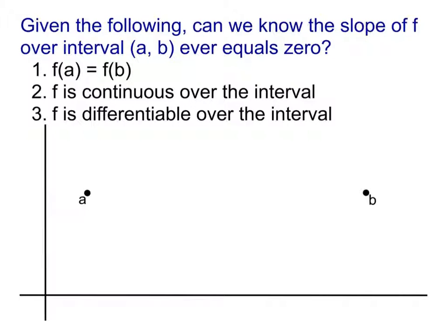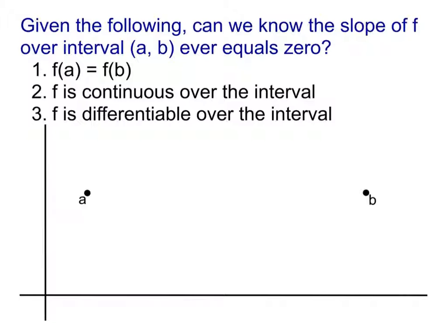All right, so we're starting by taking a look at this situation where we know the following three pieces of information. So we know that f of a equals f of b. What's that really telling us? When I write f of a equals f of b, what's another way to describe that in more conversational, less technical terms?